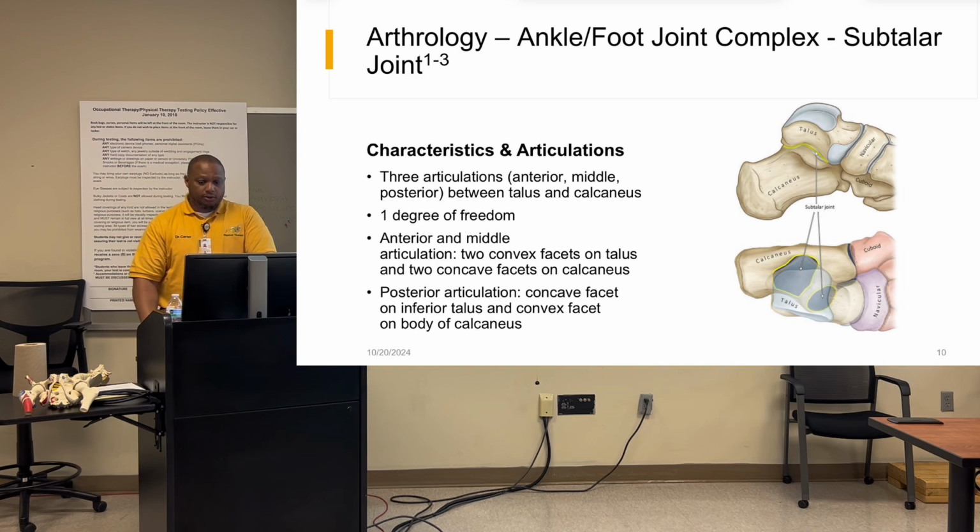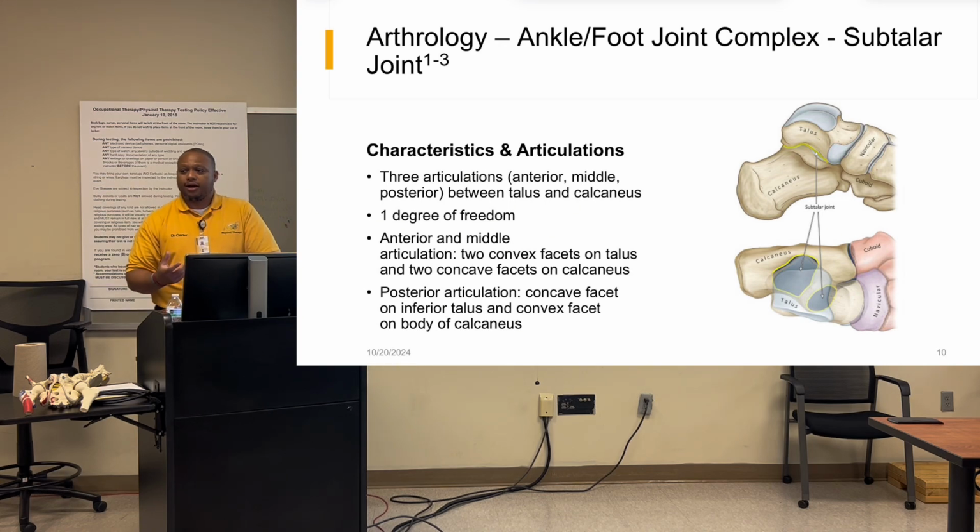All right. Now we talk about the subtalar joint. So earlier I indicated that the subtalar joint is the articulation between the talus and calcaneus. Now we have different ways in which one can move on the other. So typically in an open chain position, the talus is moving on the calcaneus. In the closed chain position, typically the calcaneus is moving on the talus. So almost like our knee.